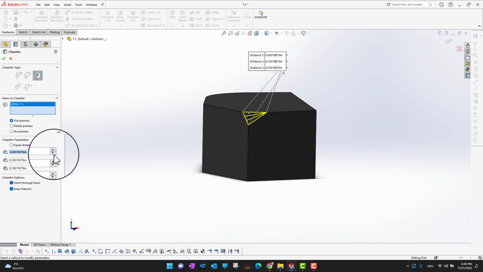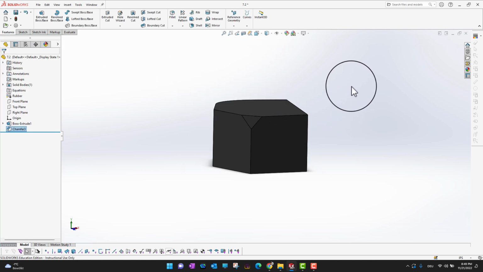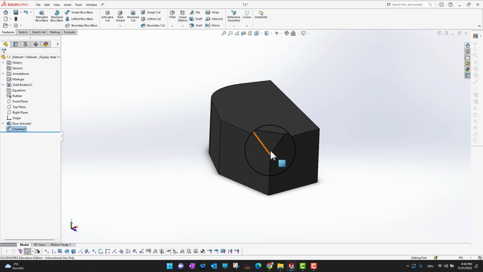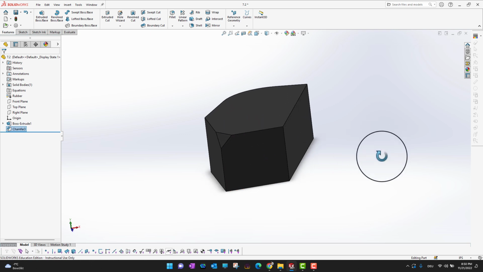You can have equal values for both sides, or a deep one on one side and a small one on the other sides. It's up to you. Then you just need to click the green check mark. In this way we make a chamfer here, and look, this vertex is not edgy anymore.